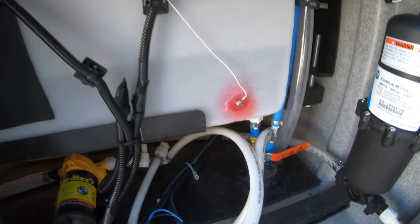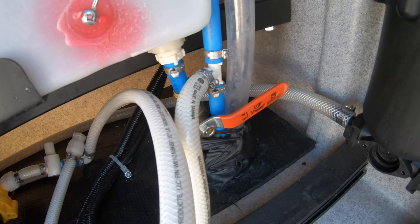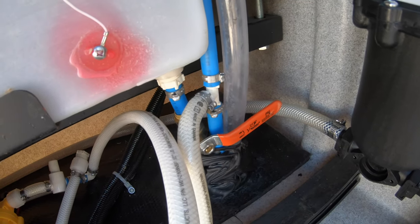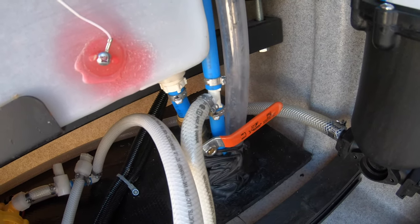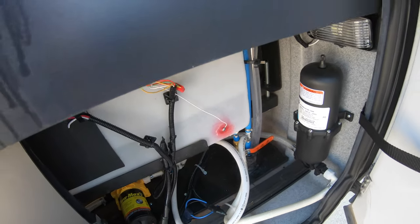I'll be doing that. I've also installed a valve right there that I can use to drain the tank instead of taking out the fittings. So just by flipping that valve, I can start the process of draining that tank. So we'll come back to that.